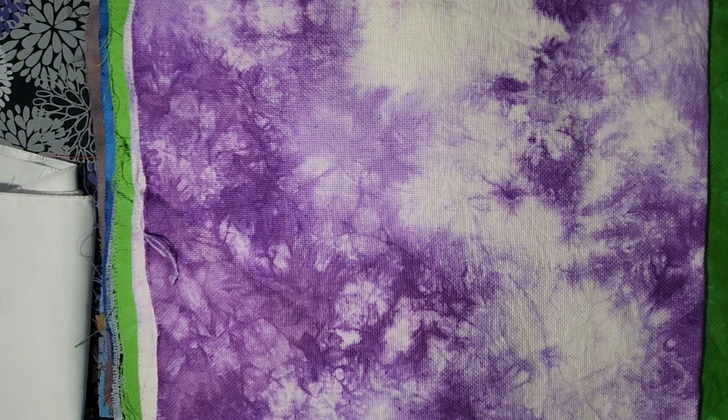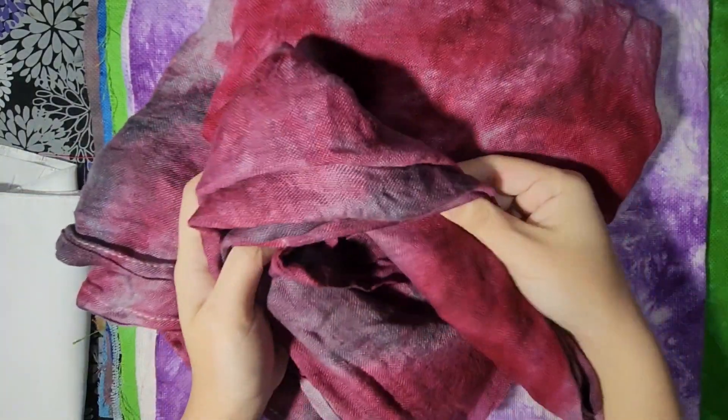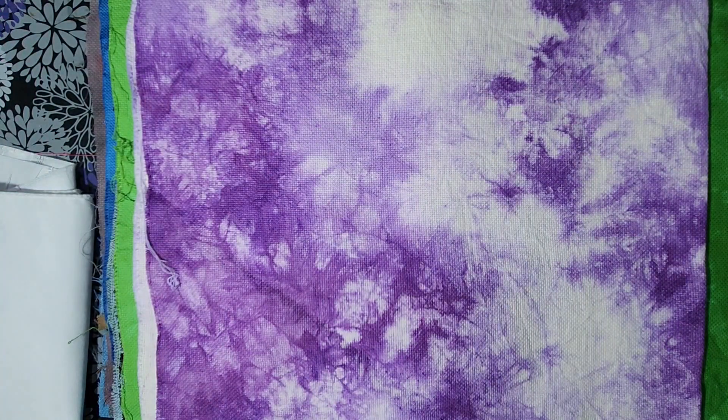I've mentioned this in another video - if anybody's interested in the fabric I'm currently stitching my Mirabilia on, I still have plenty of it. This is a huge table linen - I dyed this whole thing. I ice-dyed this entire piece of fabric. There's so much fabric. I could probably give away 10 decent Mirabilia-sized pieces to people and still have plenty leftover. This is a piece in and of itself that you could stitch Nightingale on, separate from the piece I cut off. I'm already working on Nightingale with the piece I halved from this.